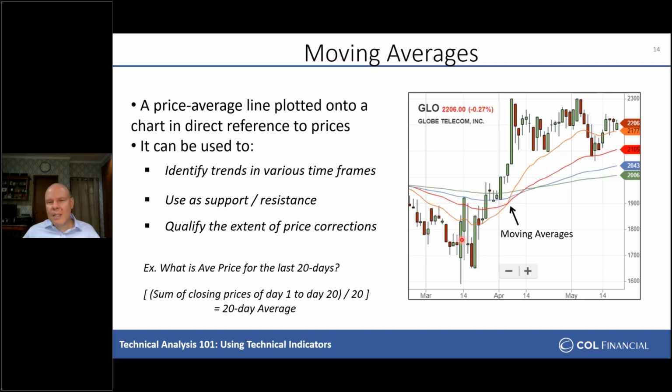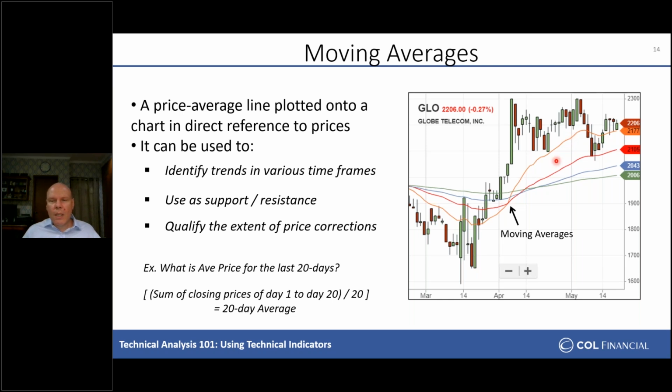We will plot that as a particular dot somewhere here. Now, tomorrow, we have a new closing price. We will get that closing price, sum it up with the last 20 days, divide by 20, and we will plot it again, and so you will have another dot. By connecting the dots together, you will eventually have a line like this. So now you know why they call it a moving average, because the average moves every day. Every day you add a new price to it.